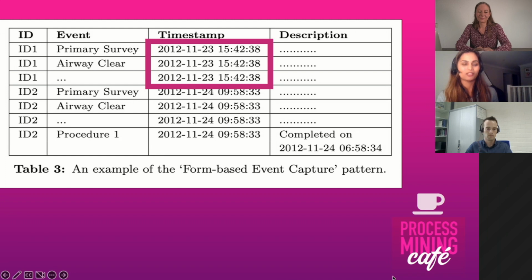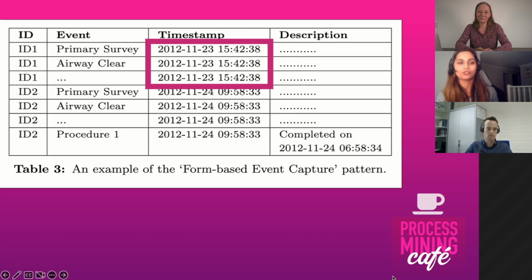So just imagine if you want to have a process model out of it, all of these are going to be in parallel. And we don't really get a good overview of what happens before and what happens after, which is what we want to do through process mining. We want to understand how the process is actually being executed when we are doing process discovery. But this particular pattern shows that this is not possible in such a case.